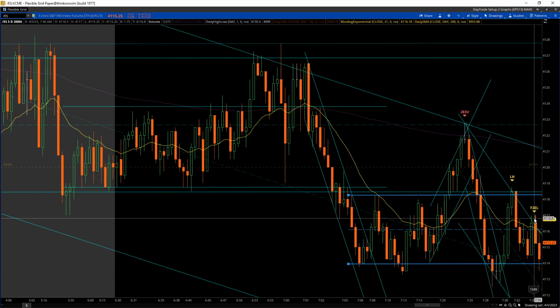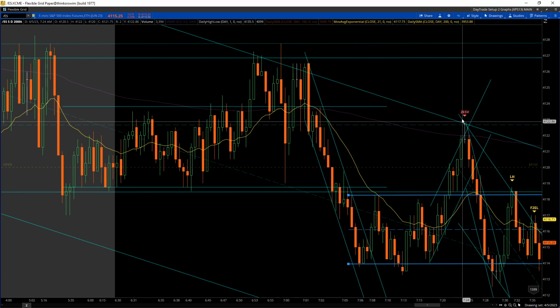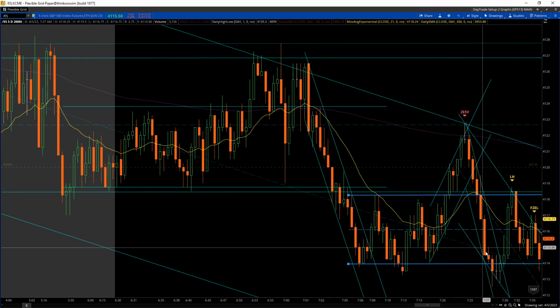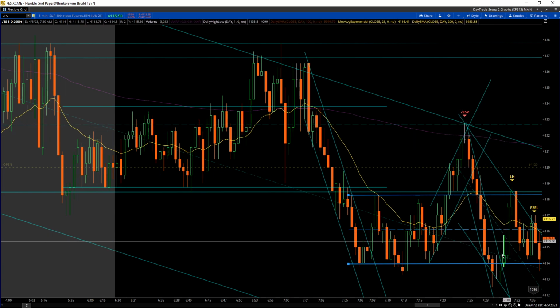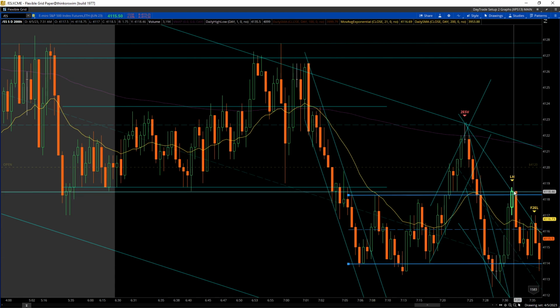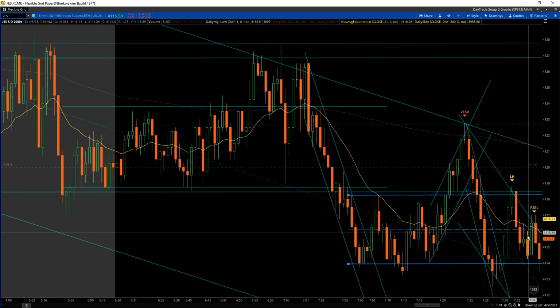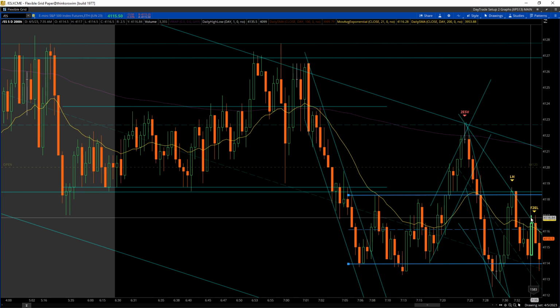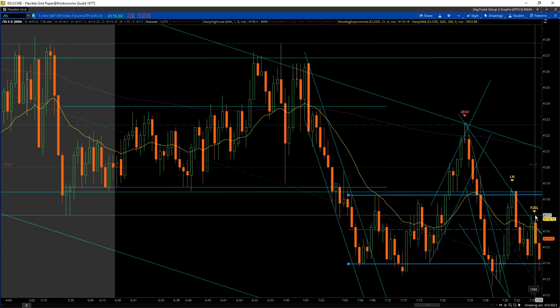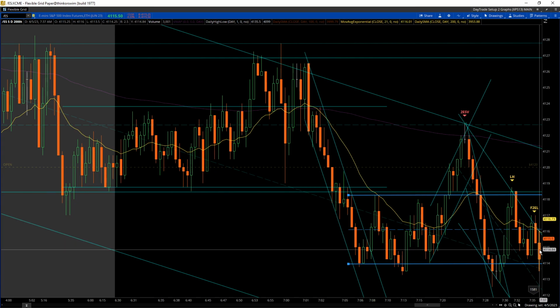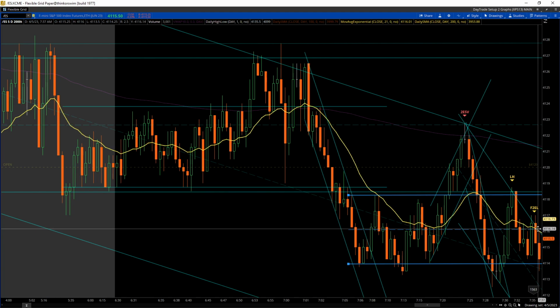And that's where I also saw a failed second entry long, because you can take it from here, come all the way down. It's the first break right here, first entry long, also bounced off the bottom of the trading range, comes up, comes back down, and then it doesn't quite bounce or touch, but it makes a second entry long here. And here's a double top, and it technically doesn't fail yet until right here. So even though this is a failed second entry long, it's rejected at the midline right here.